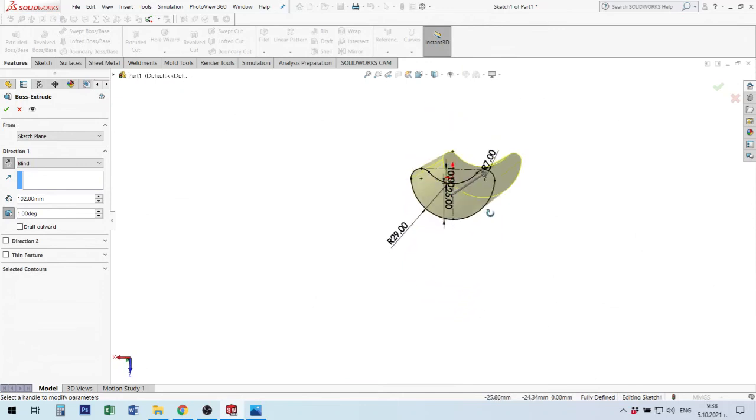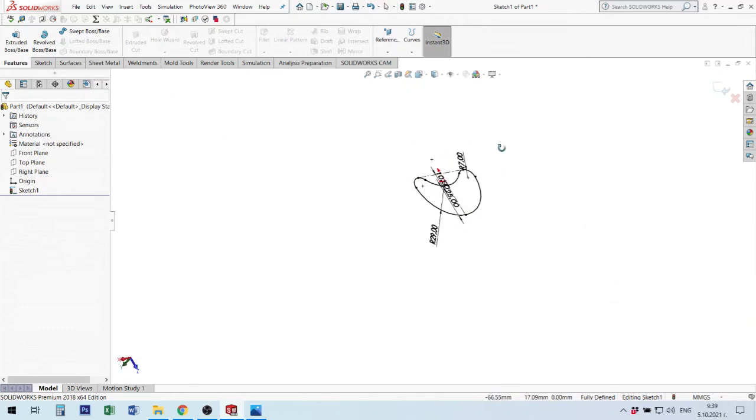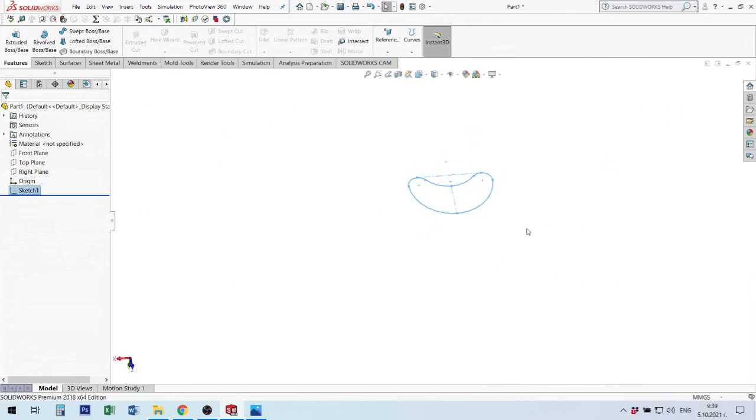But don't forget that this draft works symmetrically for all surfaces. If I need it not to be symmetrical, I will show what I will do. I will finish without using extrude. I will finish with this sketch.